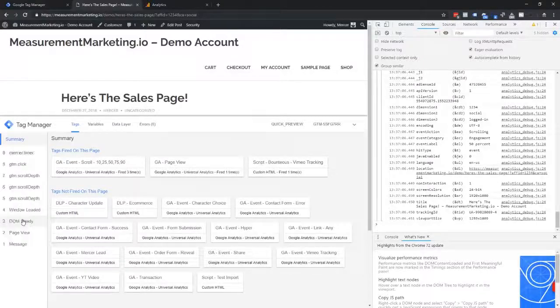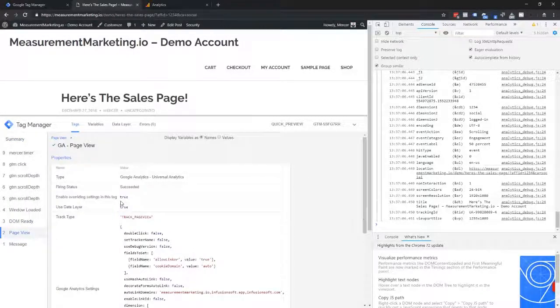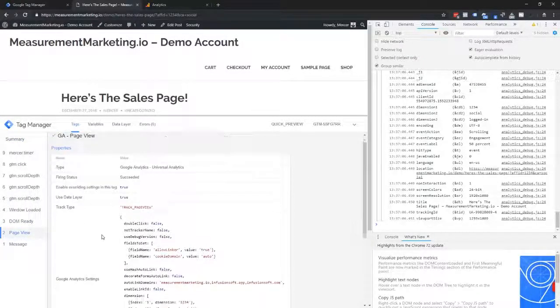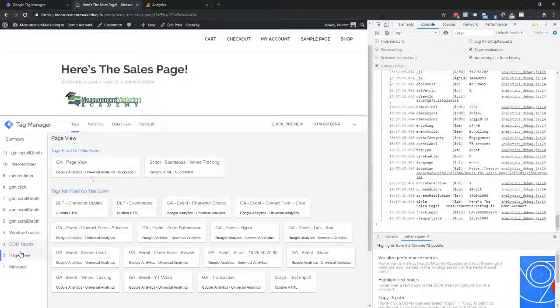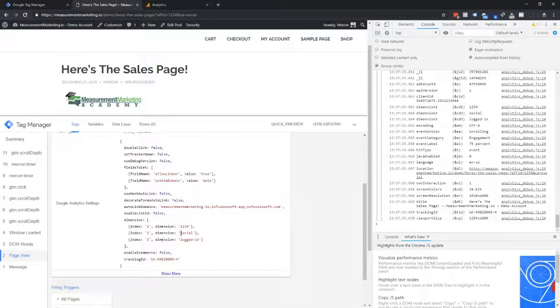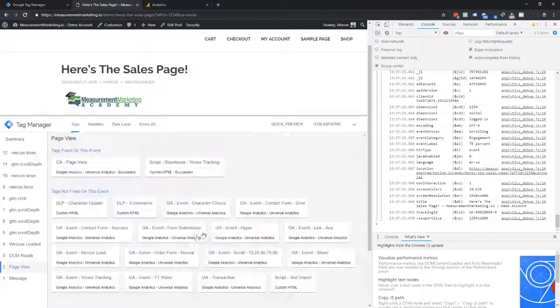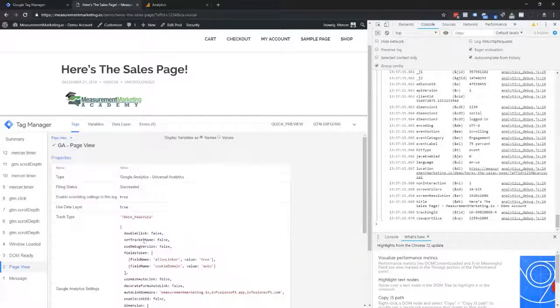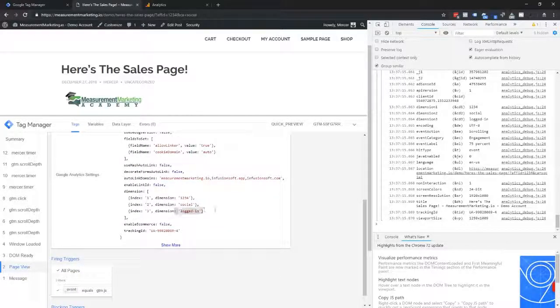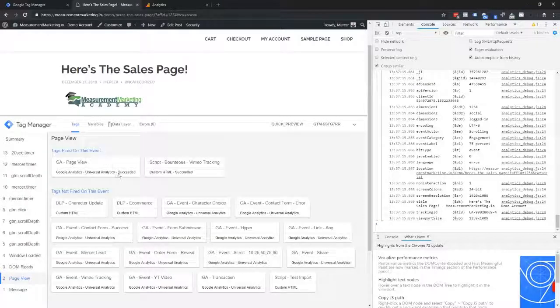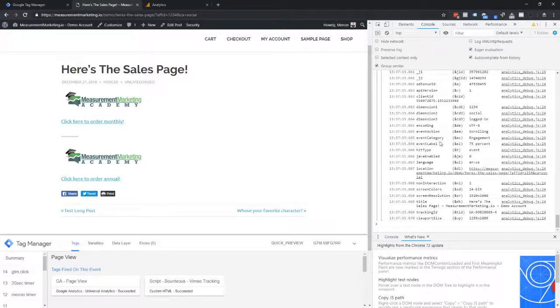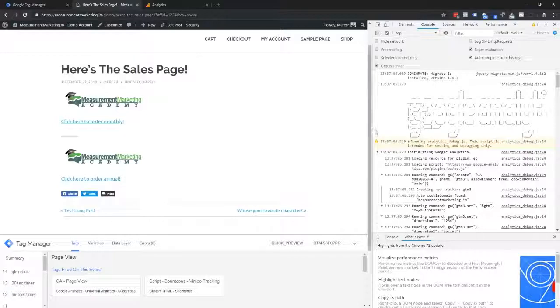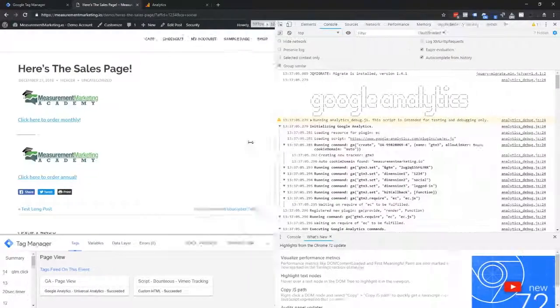So I'm going to go into the page view tag, and we're going to look in the page view tag at the page view event. What got passed through? Look at that. Oh, we can see it all right here. So 1, 2, 3, 4 was the affiliate ID. Social was the customer avatar. And then, of course, we had logged in was the visitor state, pulling from the data layer. So you had all those different details. I can also see those here. So I'm going to pull them through here just to show you different ways to see this.